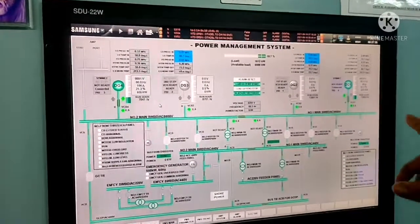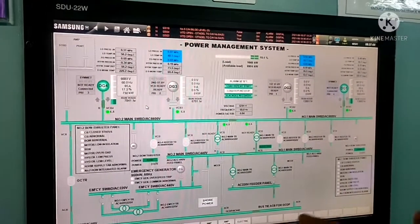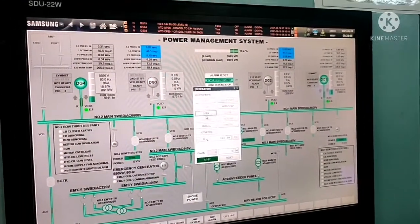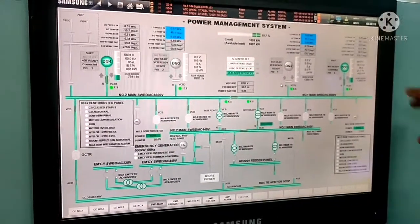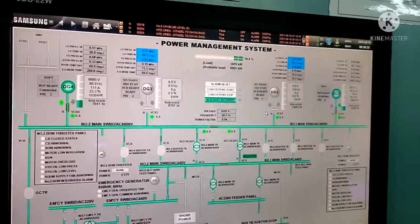Okay, so now you can see both the generators are almost sharing the load, and now both the generators are in load. So now I am going to shift the full load from number 1 generator to number 4 generator which we started now. So for that, the same way we need to do, just click on the generator and we need to open the bus bar. Okay, I will open it. Now you can see there will be a load reduction from here, and this generator will take the load of this generator.